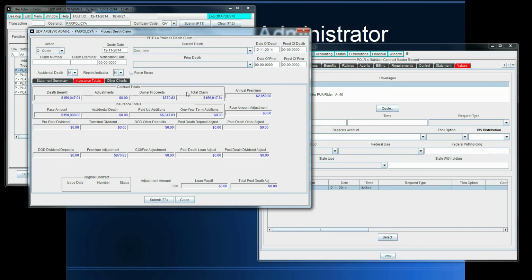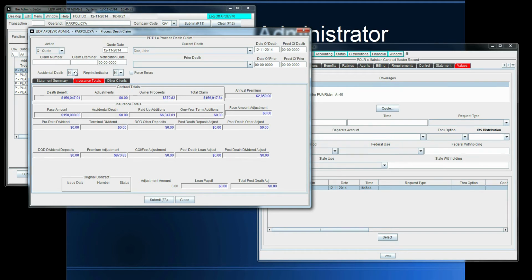I also have the $150,000 face amount from the base coverage here, and I have the $6,000 paid up addition face amount that goes into the total death benefit of $156,047.01.